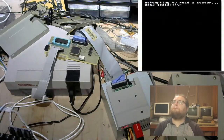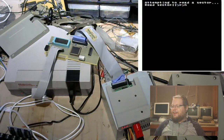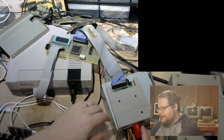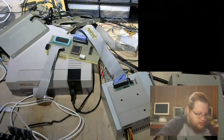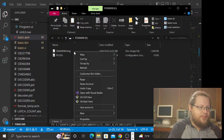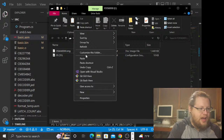Here we go. Yay! Yay. Look at that. Because the code just hangs. So, look, it actually friggin' did it. So cool. Now let's make an image that does not have the auto boot bit set. Look, now we're on track. This is the episode that yesterday was supposed to be. Now we can just have fun. Now this works. It's gonna throw a fit the second I try and make another disk image. No, positive. Stay positive. Stay on target.